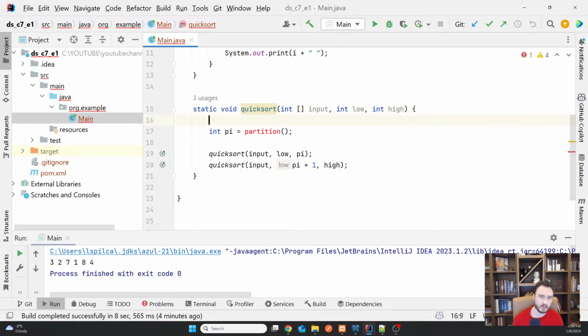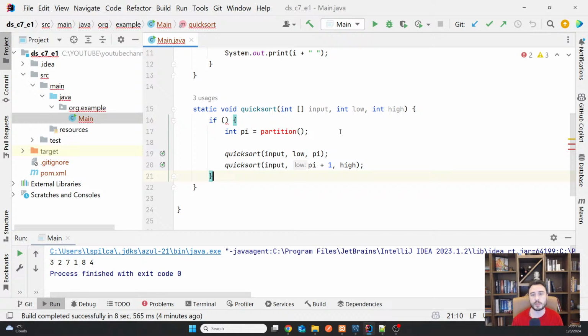There is only one thing that should happen. Of course, the recursion should stop at some point, and that is when the low is equal to or greater than the high. You cannot continue infinitely with the recursion. So you will simply have to do that as long as you haven't reached a zero elements partition.